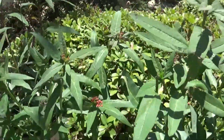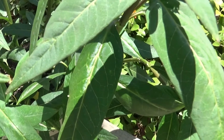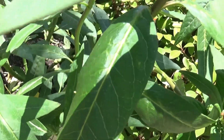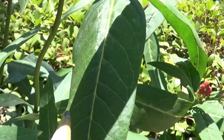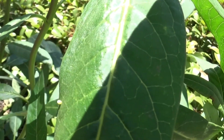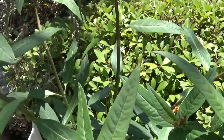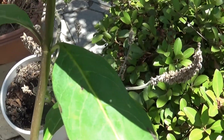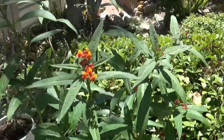This one I got right from the nursery this morning, and you can see it already has an egg — right there. There it is — a little monarch butterfly egg right there. And I had a couple of them on here. Right there by the shadow — there's one. So it's got several eggs on here.